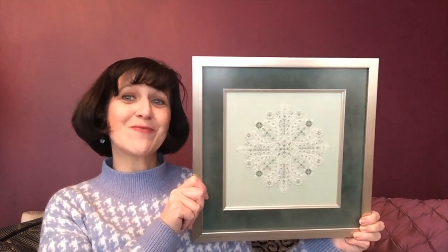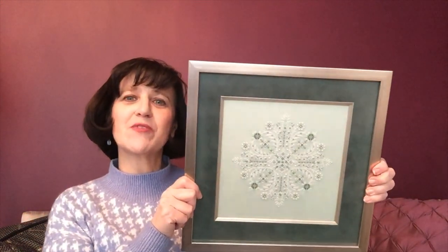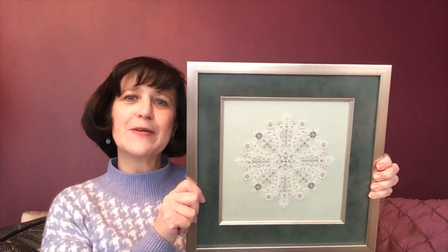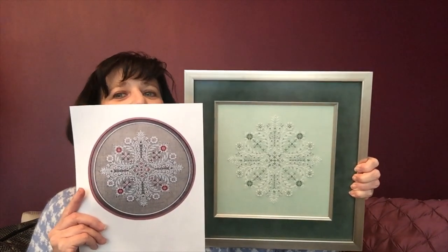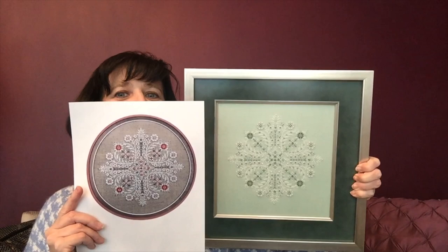I really like this one too. I like the blue one from last week. I like this one too. Stay tuned for my previous finish that I'm going to show you next week. So again, that's just a little bit about the process of changing your pattern. And I like it because you can see that they're the same pattern, but they're different.